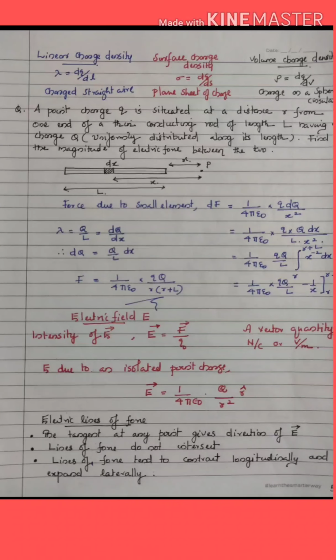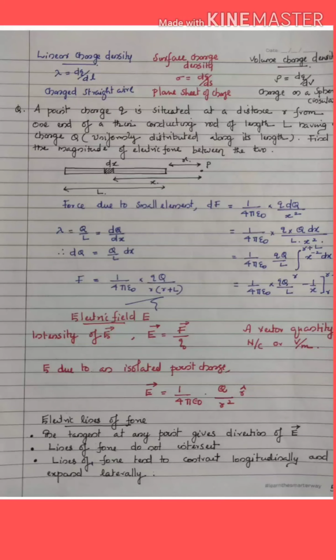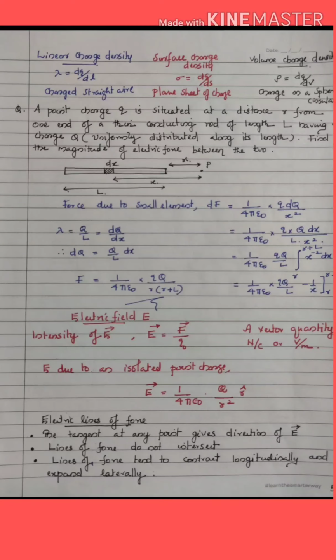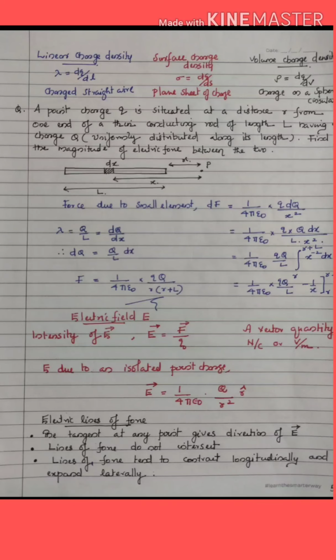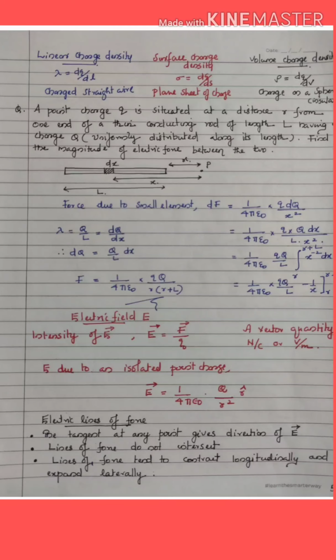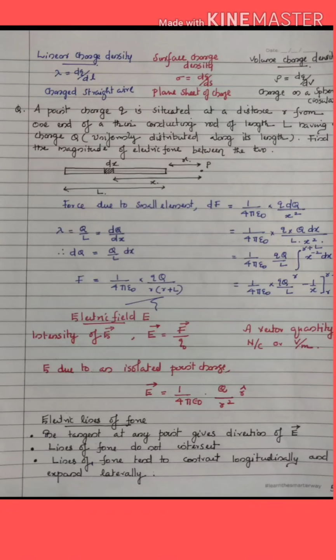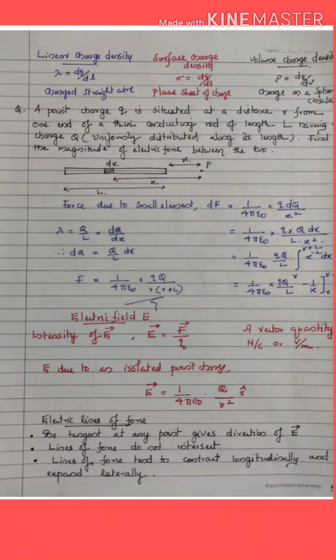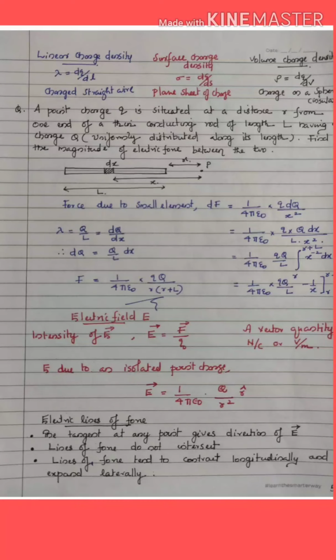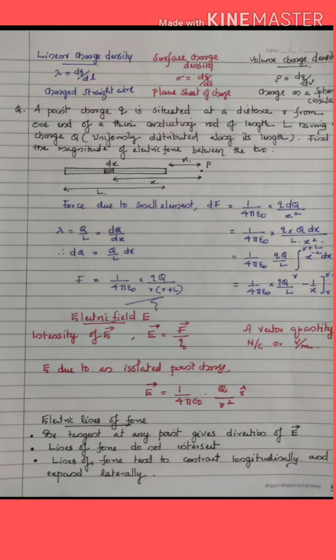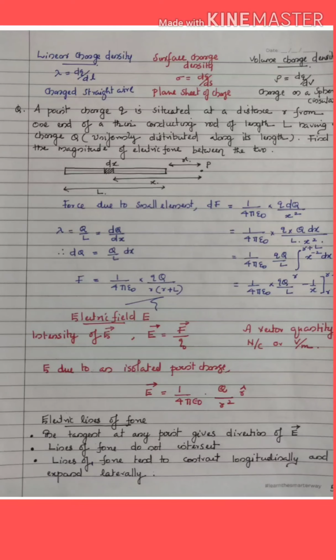While considering extended objects, you should go with three important terms: the linear charge density, the surface charge density, and the volume charge density. If we are dealing with a charged straight wire, think of the linear density as charge divided by length. For a plane sheet of charge, sigma, the surface charge density, means charge by area. But for a sphere or a cube-like object, the volume charge density is charge by volume.